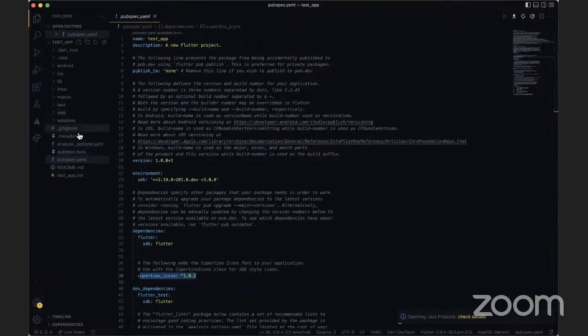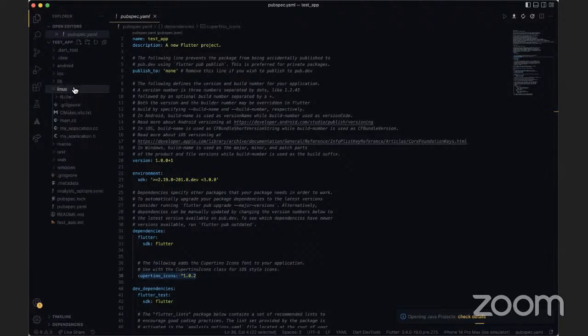Then it also has a folder for running your application on the web, for running your application on macOS if you're on a Mac, for running it on a Linux system if you're on Linux, for running on an iOS device and for an Android device.